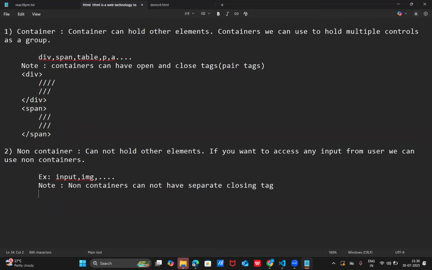Directly we can close these non-containers. Like here, input type is equal to text, and this slash we are using to close it. Like that.